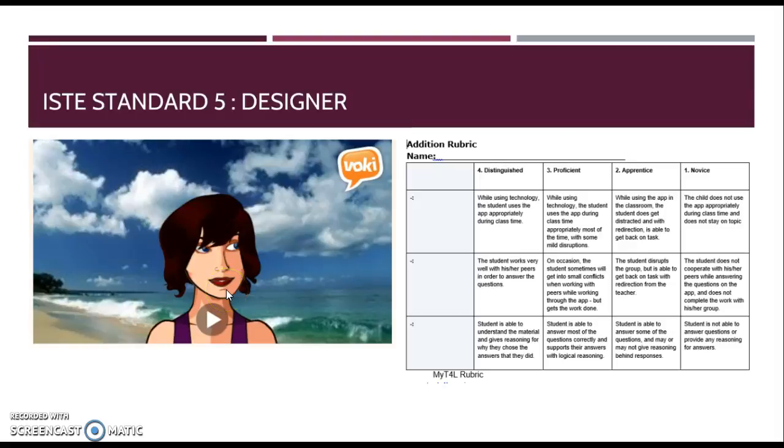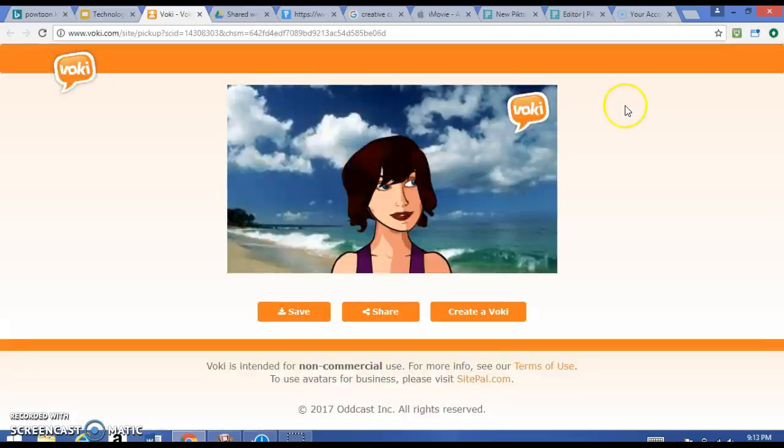For ISTE Standard 5 Designer, the teaching tools of Voki and the Rubric Creator on Tech for Learning directly relate to the 5th standard. Both of these projects personalize the learning experience for their students, which ties right into Standard 5. Voki helps to create a personalized way of engaging the students. Voki is a free online service that is easy to use and is so interactive. Although the teaching tool does make you pay to get the premium perks and will mispronounce words, what's really nice about this tool is you can even customize the character.